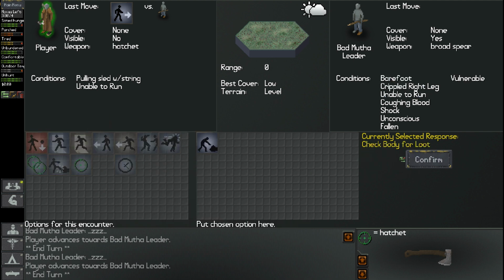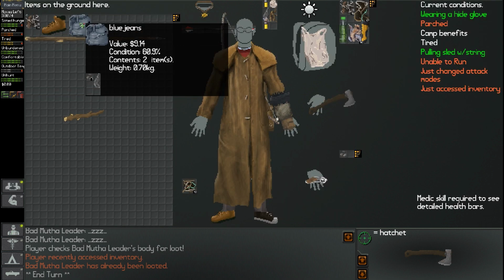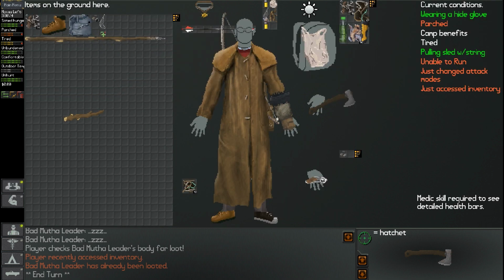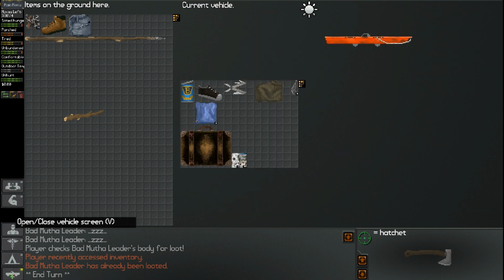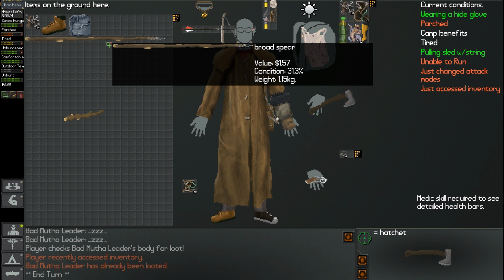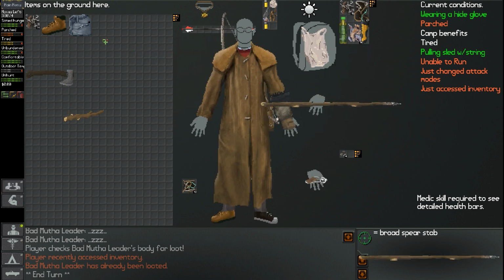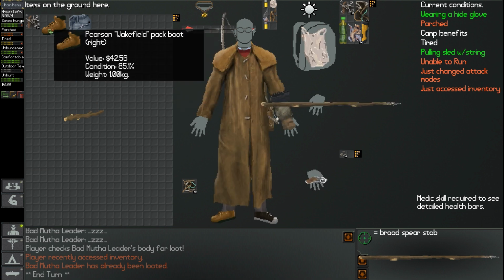Alrighty, let's just loot this guy. Let's see what he had. Got some jeans on. Some pebbles. I will definitely take those, my friend, because we've been using them quite well. And a glass shard. Did that go into my vehicle? It better have. It did. And let's see, we'll definitely take this. It's about to break, unfortunately, but that's okay. What I'll do is equip this, and then this will go into my vehicle.